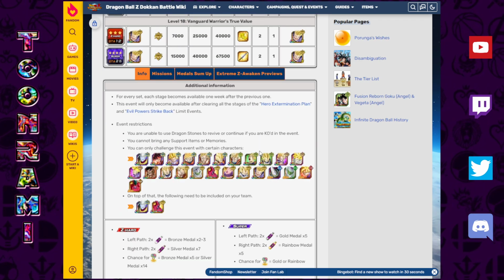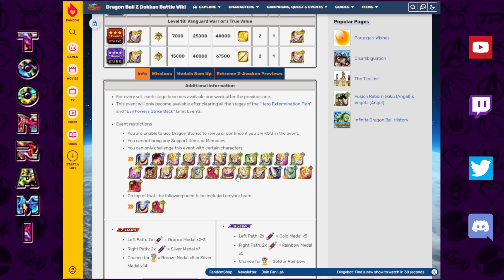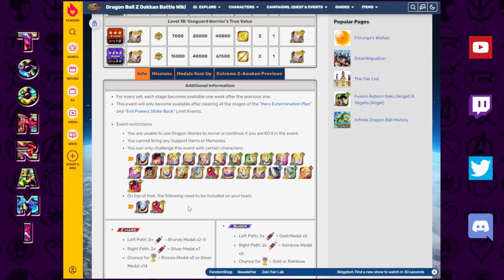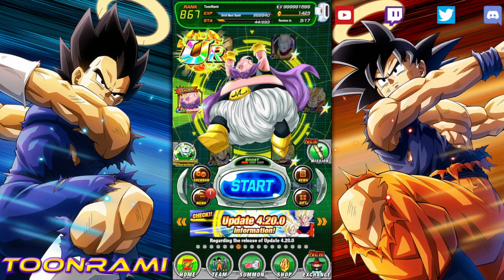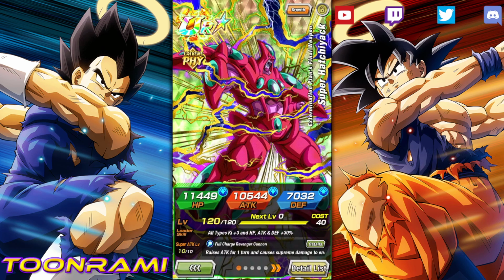Which units should you bring? Once again, we go back to the Hero Extermination event units. You got to bring all of these guys, assemble your team from this, and you have to include Whis and Super Hachiyak. Very stupid. I know. It's very stupid. In fact, let me actually jump over to the game and show you the teams that I have prepared. So this is the team that I'm going to be running for the 2 EZAs from the Hero Extermination event. You have to have Super Hachiyak and Whis.